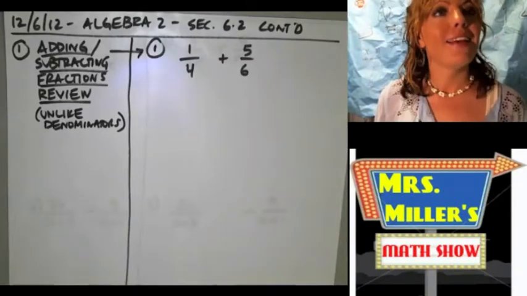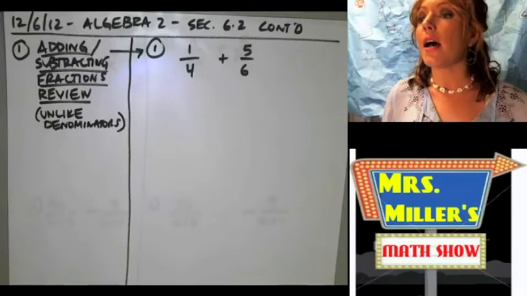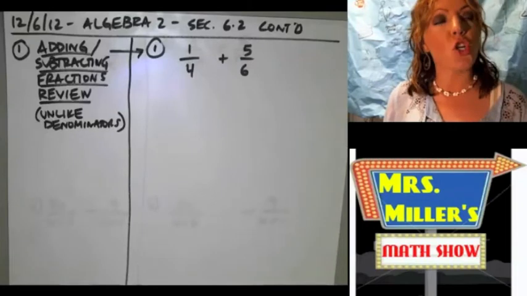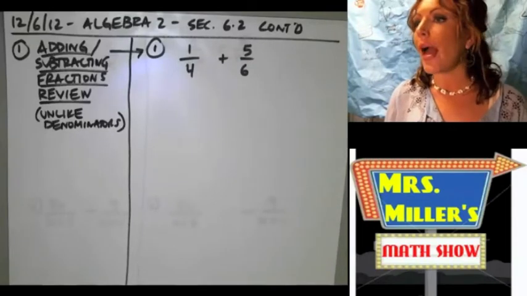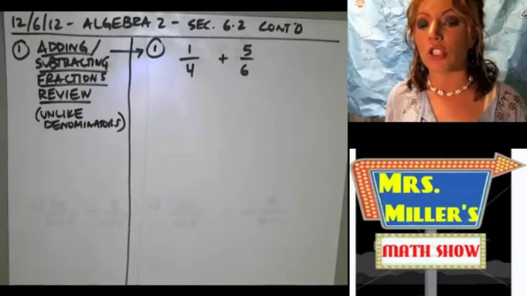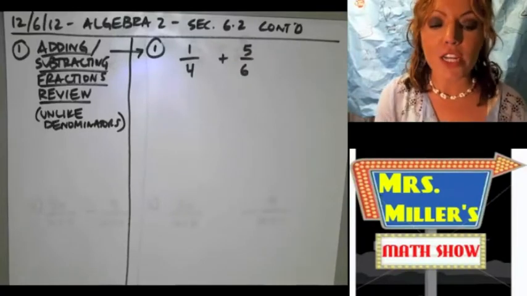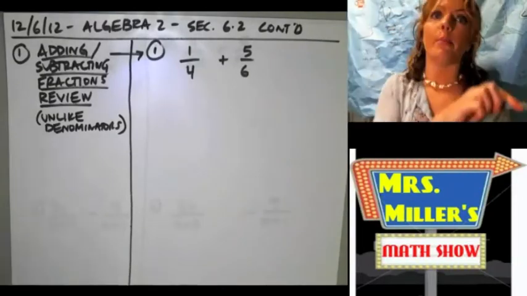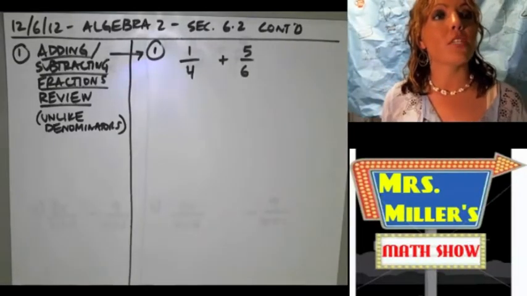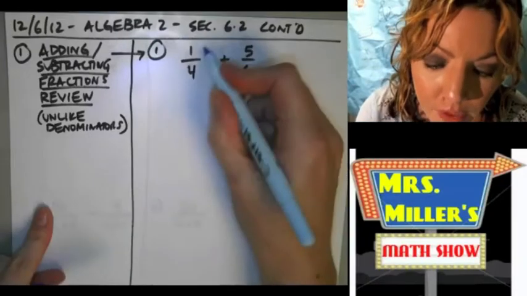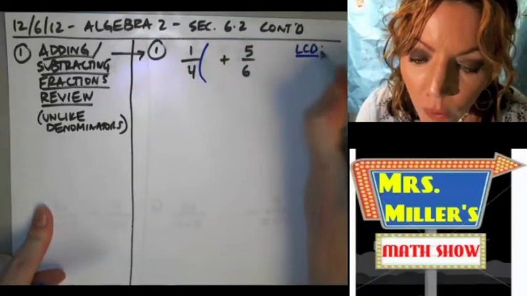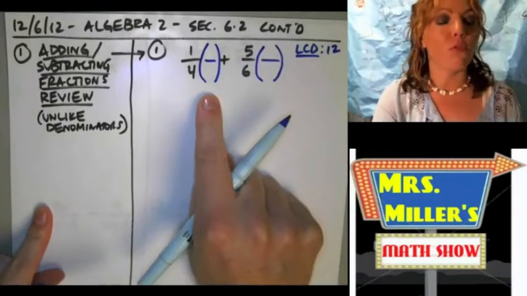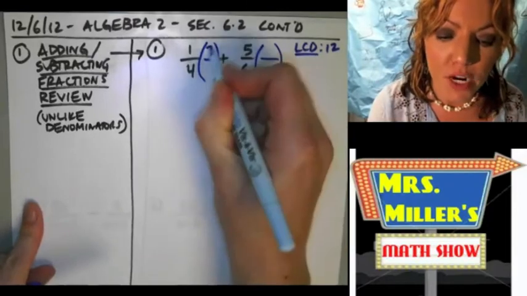So the process that Cole was referring to and Alyssa added on is that we're trying to get them to have like denominators, right? If we add or subtract fractions, we have to have the same denominator. Cole's suggestion was to take the denominator of the opposite fraction and multiply it to the opposite fraction. Or in this case, we have a common denominator of 12. So if our least common denominator is 12, what do we have to multiply 4 by to get 12? Everybody shout it out. 4 times what equals 12? 3. So 3 over 3. 6 times what equals 12? 2.